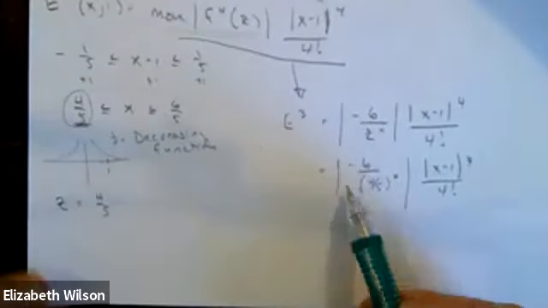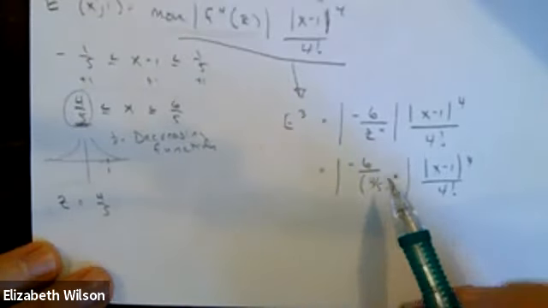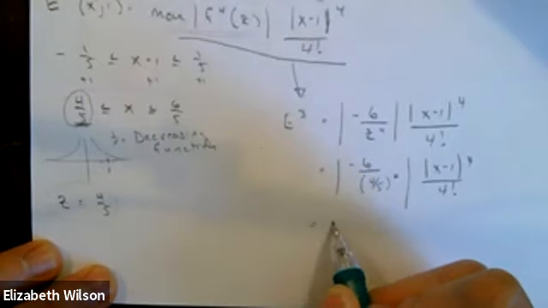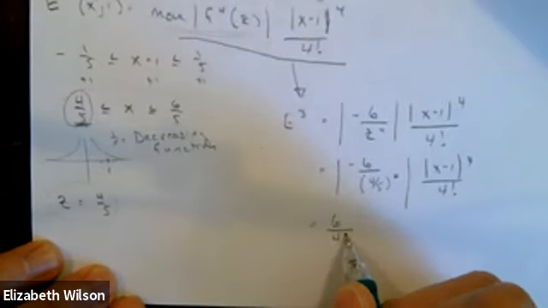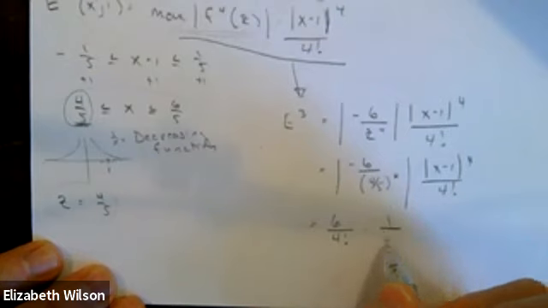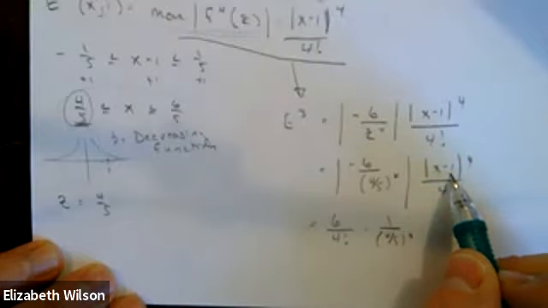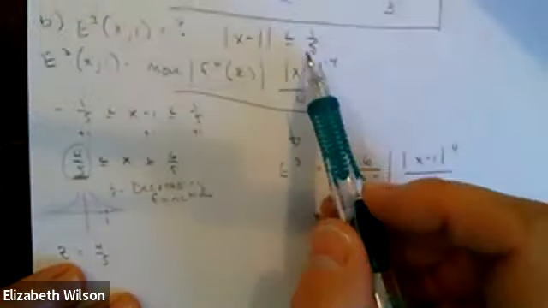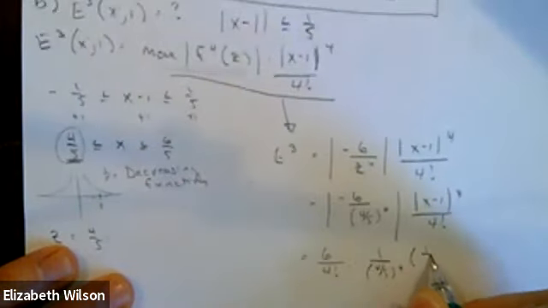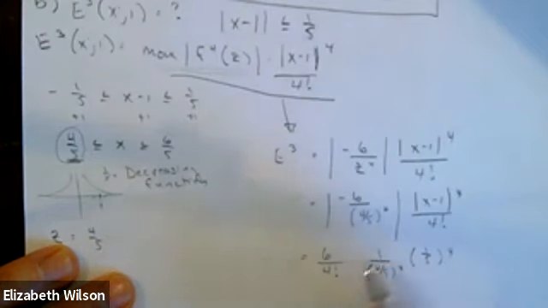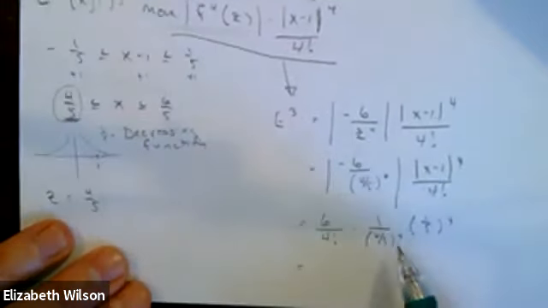So let's start working things through. The absolute value and the negative is going to make that go away. So we're looking at 6 all over 4 factorial, times 1 all over 4/5 to the fourth, times, this value here gets substituted based on the parameters that they gave me at the beginning, so I'm going to substitute in 1/5 to the fourth right there. So I basically get to multiply everything through and see what I get. When I multiply everything through, watch out because this is 1 over 4/5 to the fourth power. Just make sure that you have all those things correct when you're setting that up.